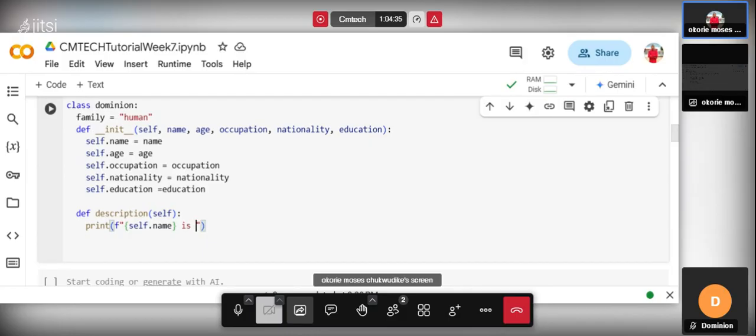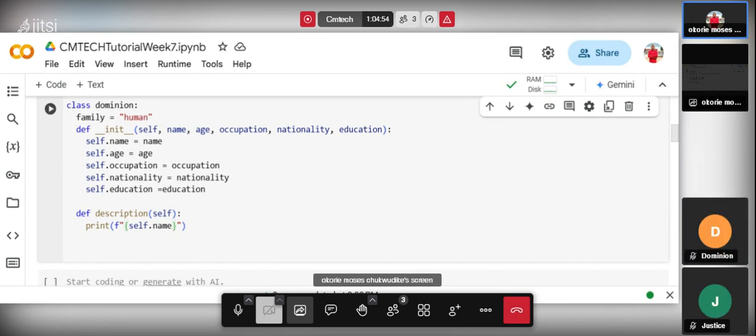Let's say justice has a name. Dominion, can you give me a sentence which I will use with this name, age, occupation, nationality, and education?